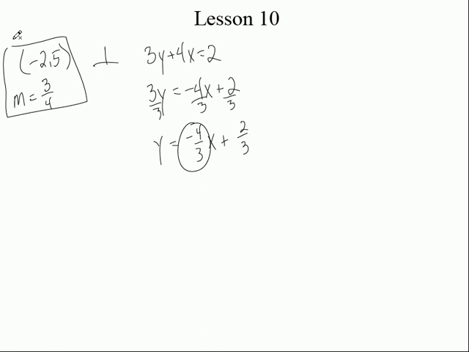Can I find the equation of a line now that I have a slope and a point? Absolutely. So we're going to put it into this form just like we did before. It's very similar to what we did earlier. And let's put the stuff in here. Put the 5 in for the y, because this is my x and this is my y. This is the only point that I know.